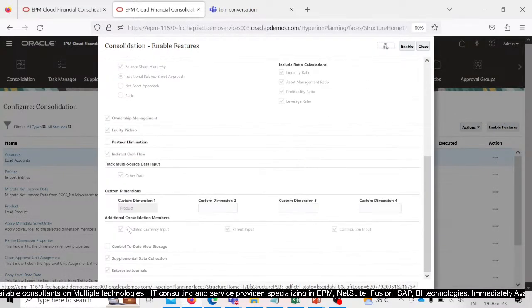You see here the additional consolidation members; I have enabled them at the time of application creation. If one has not done this initially, afterwards when there is any requirement, you may come here, check these boxes and click on enable, then the features will be enabled.